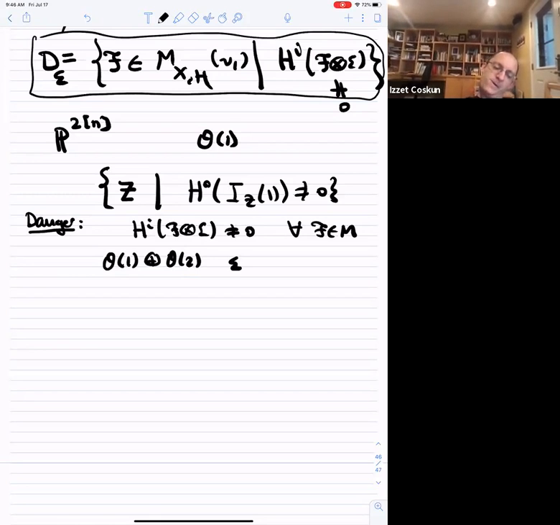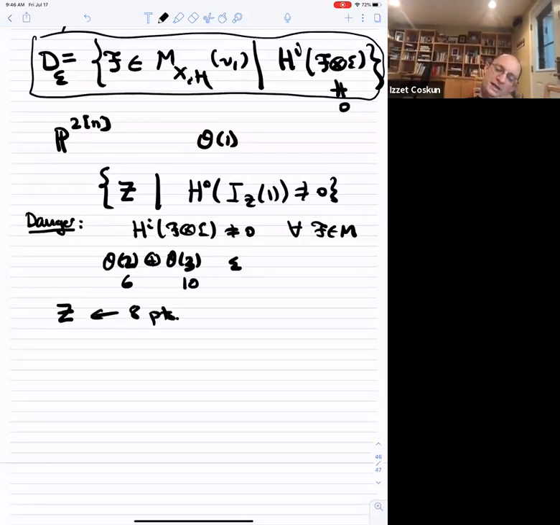I guess you can't quite make the Euler characteristic 0 here. So let's see. Let's maybe do O(2) and O(3). So then this has 6 sections, this has 10 sections, so this is 16 sections together. So let me do Z to be 8 points. Say that this is 8 points.